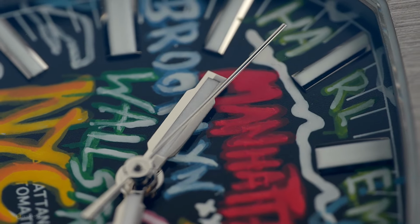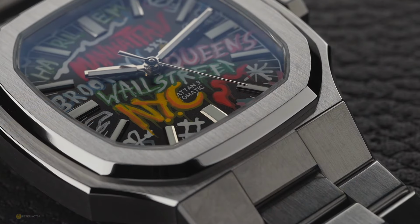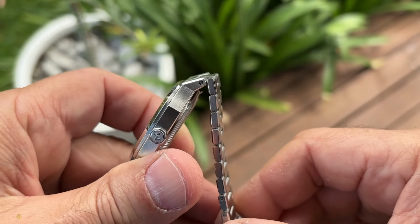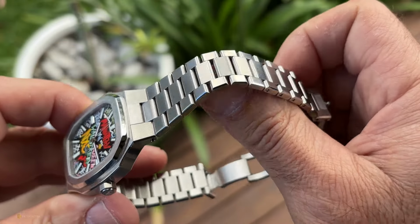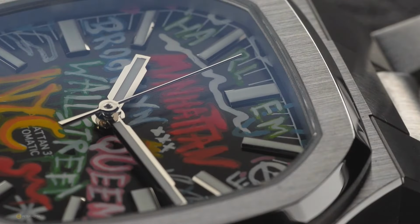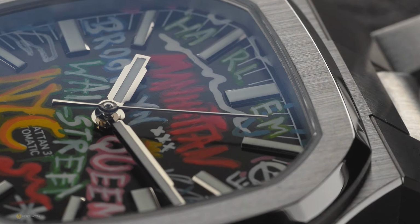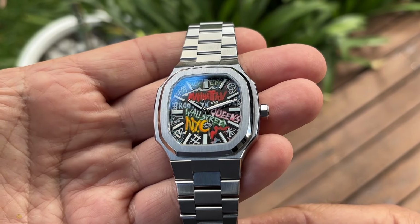But overall, I must say the experience has been very good, very different. The watch's case finishing and execution has been on a top level, and the bracelet, as I mentioned, even though there's no micro adjustability, it has been a delight and very comfortable on my wrist. But the real beauty and standout obviously has been that dial. It's very grunge, street art, and obviously being hand painted, every watch is going to be slightly different. And I've got to be honest, the execution is actually better than I expected. But a very different watch, a very unique piece.